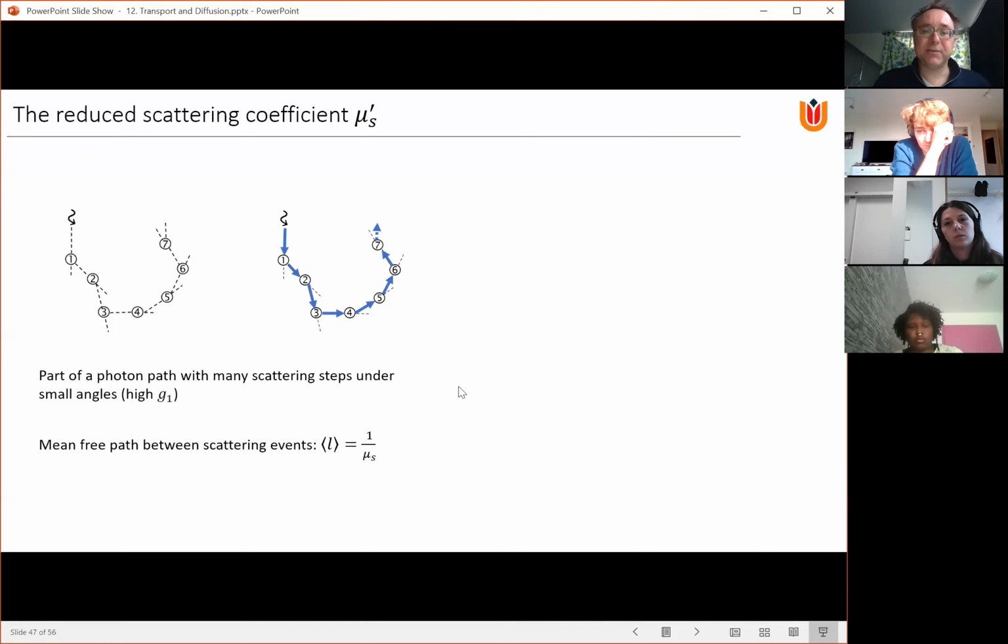And also we know from the definition of the scattering coefficient that the mean path between these scattering events is given by 1 over the scattering coefficient, 1 over μs. So that is what happens if we zoom in on this path. But essentially, we were looking at bulk tissue. We're not that interested in the dynamics of this individual path. What happens is that the photon went from here to here, and that it had an initial direction this way, and that it now has an exit direction that way.